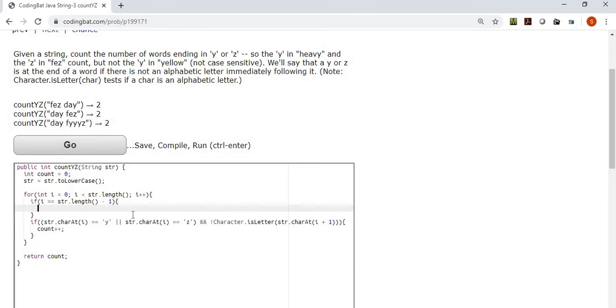And we're going to check to see if we have one of those, equal to y or equal to z.